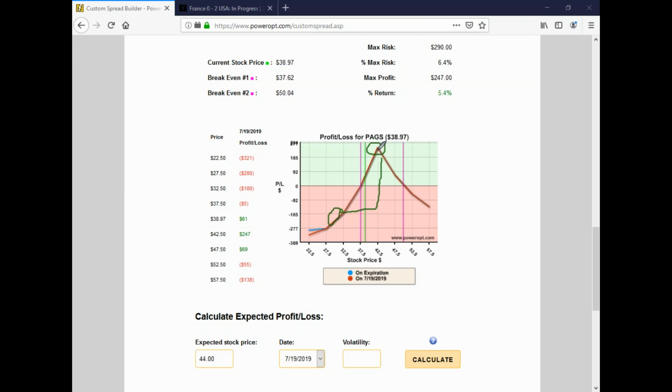Or even if you're just in any kind of dynamic collar, what happens now? My put's 2 to 3 months out and I get assigned on my call. Well, buy back the stock if you think there's more growth potential to the upside. It'll change your cost basis, but you've got some of the profit already realized. Sell to close the put if you've hit your goals. You think it's going to decline? Hey, maybe leave the put open. And if you have enough cost where you could buy a call further out to create that straddle or strangle with no risk whatsoever, maybe consider that. Still leaving the put open, but then adding the extra call to it. All right. That's my brief synopsis on what I would do if assigned.